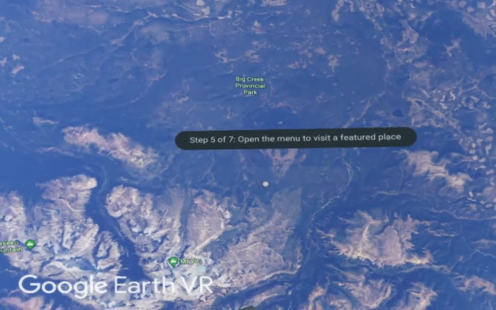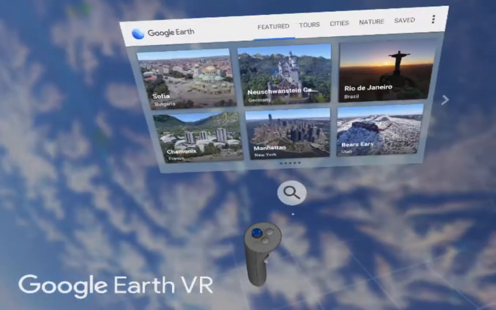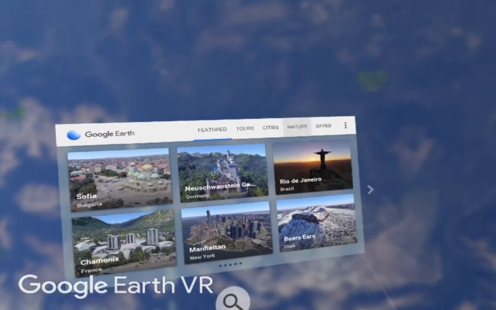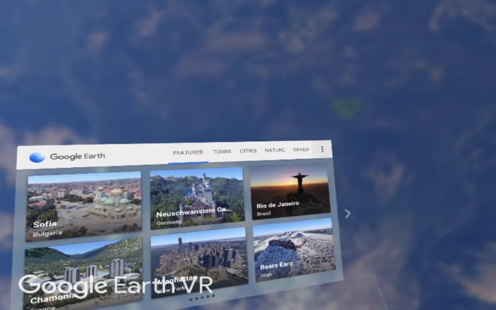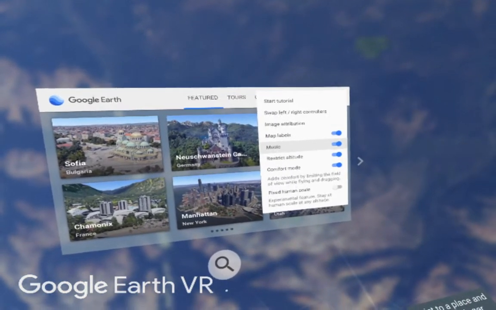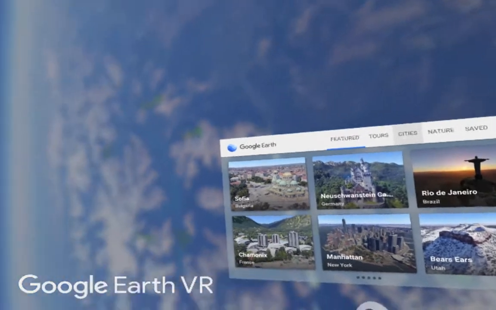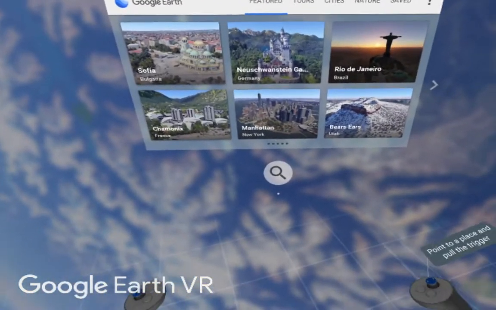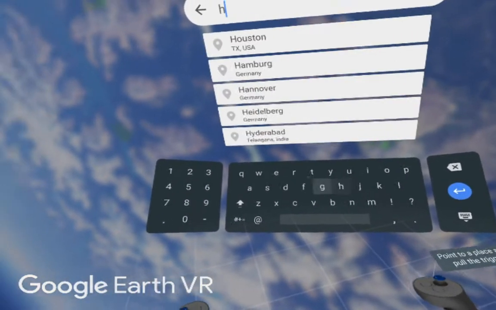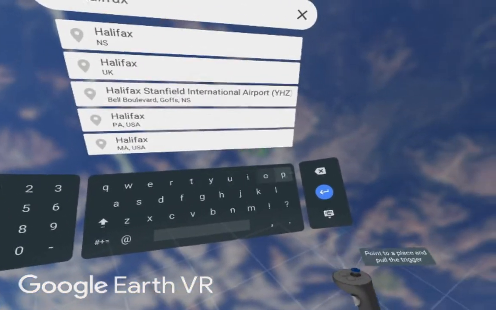Step 5, open the menu to visit a featured place. Okay. Well, no, I want to go do my own thing. I don't want to do that. I want to do my own thing. Okay. I don't want to follow a stupid tutorial.